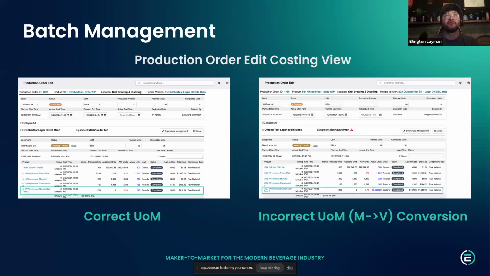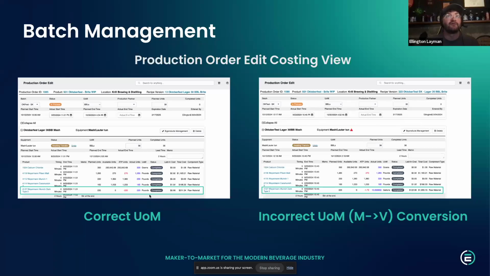Now, the production order edit costing view. If you are looking at batch management, you go in to check out your costing there. We have a few places you can do it. We made it really easy in the production costing confirmation dashboard, which is now required before you can close a period. We'll get to that one. But the other way to review those batches is in batch management. You can go into batch management, click on that production order, edit it, and you can view the costing all the way down as it accumulates through that batch.